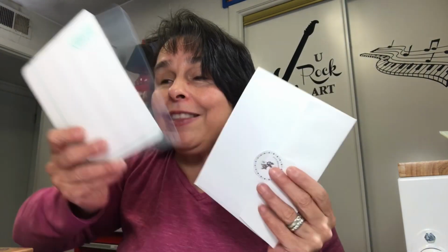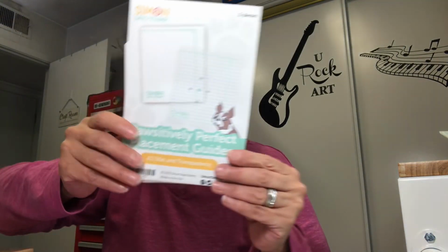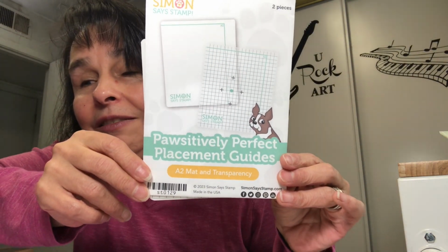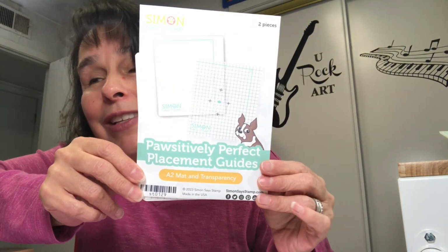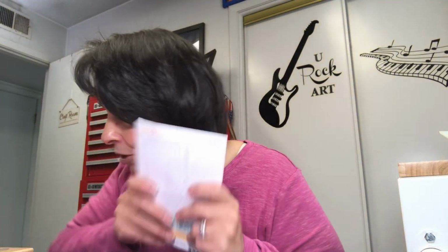Now, I've always struggled to get anything straight, so I thought, well, this is a great tool to have. And I can use all the help I can get. These were around $8 or so. So I thought that was a great idea. And for the price, I thought, yeah, again, I could use all the help I can get. So that's going to be great to have.